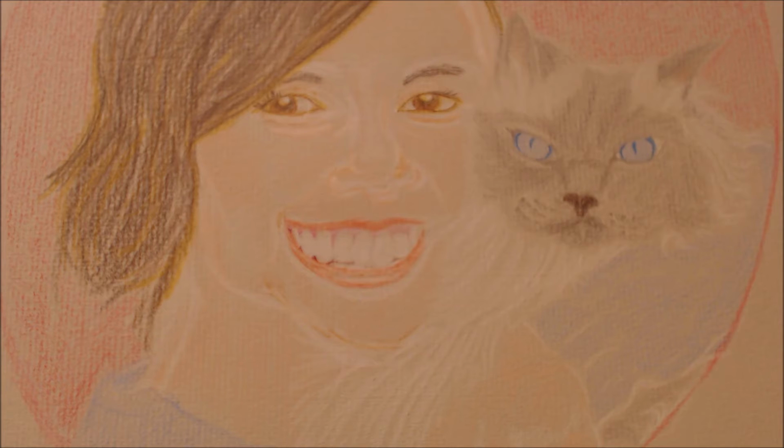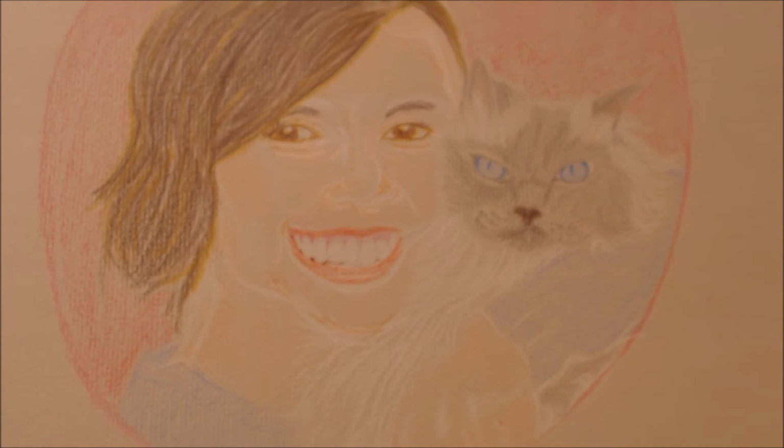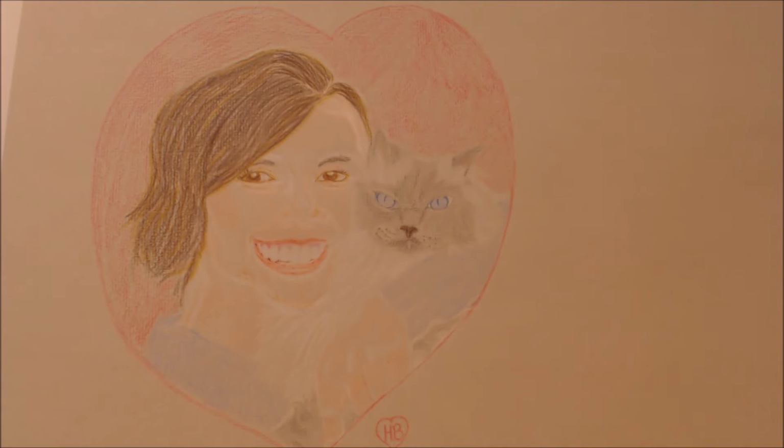That's a close up, and I'll move you back so you can see the full picture. And I'll add the photographs I took, because you can see it a bit better in the photos. So that's my artwork that I did today. I'm doing more artwork showcase kind of videos.